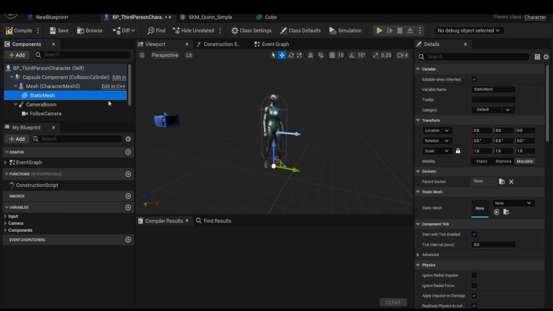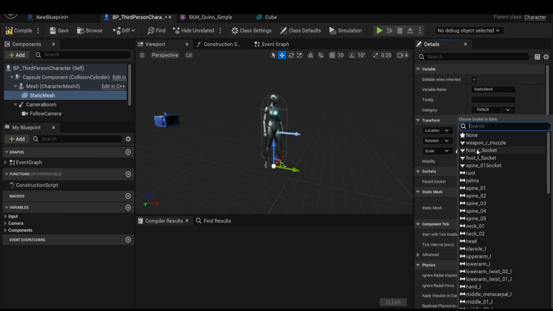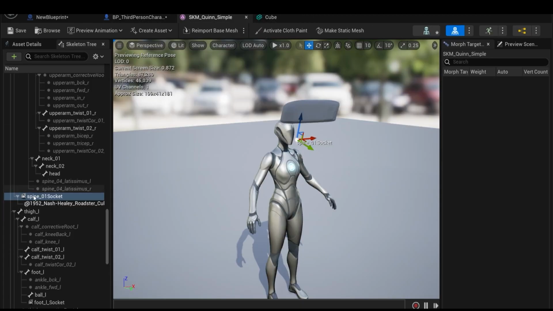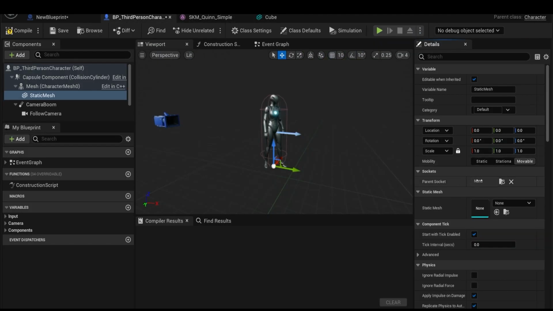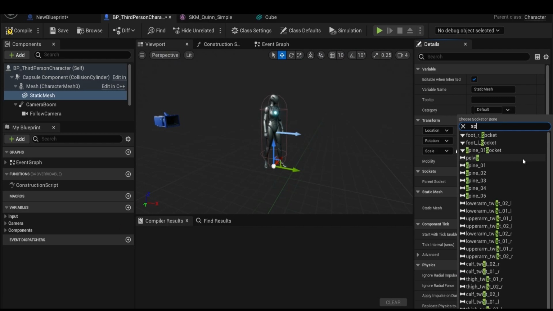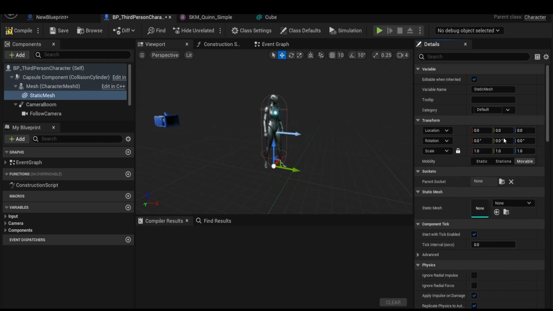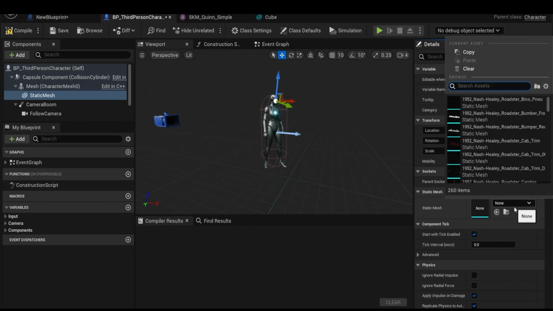And over here in the parent socket, you need to select the socket that you created. Actually, I forget the name, it is spine. I can just search spine socket. So there is a socket, and then you can just attach the static mesh to it.